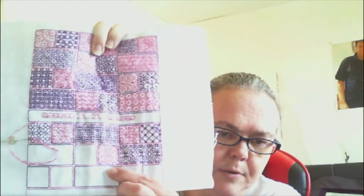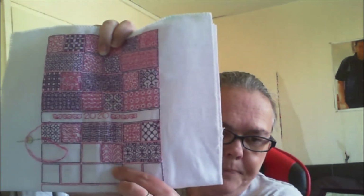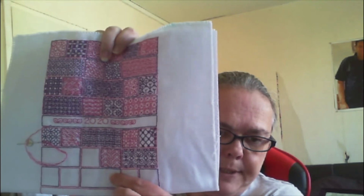So that's the Disney cross stitch. Then we'll go for Peppermint Purple. So we'll do last year's first. I have that square there finished. So that was the next one I did for Peppermint Purple 2020. So that's last year's.